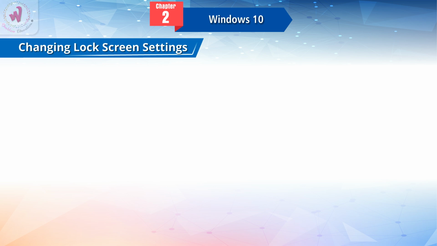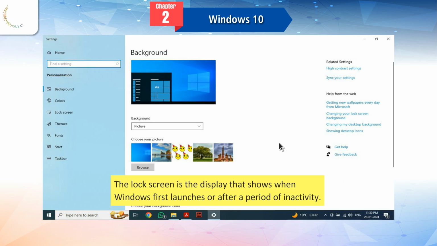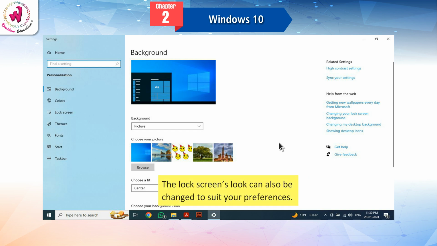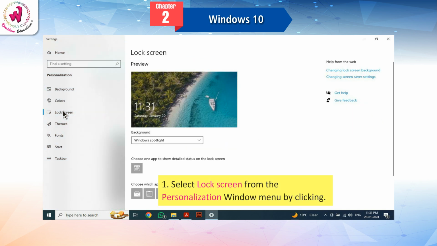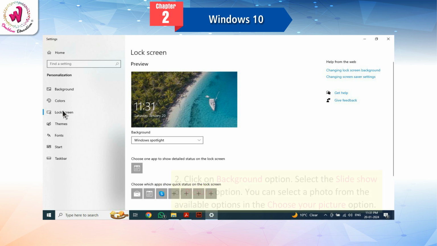Changing lock screen settings. The lock screen is a display that shows when Windows first launches or after a period of inactivity. The lock screen's look can also be changed to suit your preferences. 1. Select lock screen from the personalization window menu by clicking. 2.